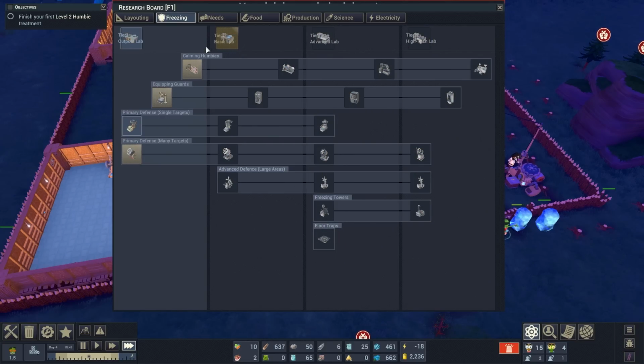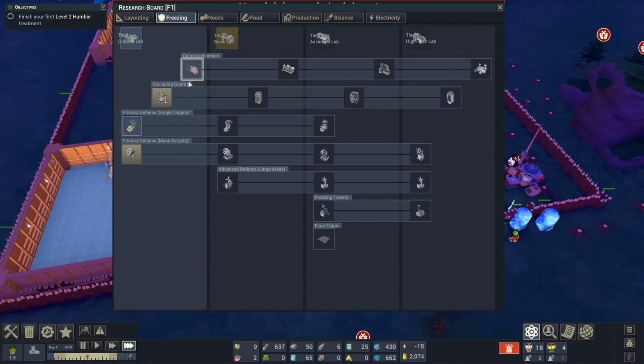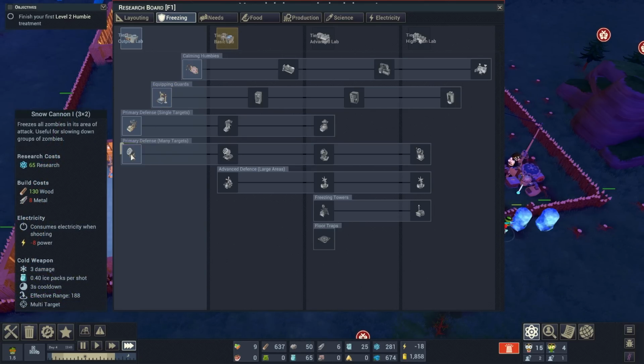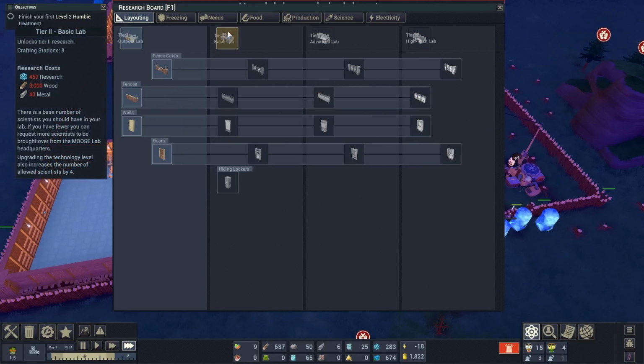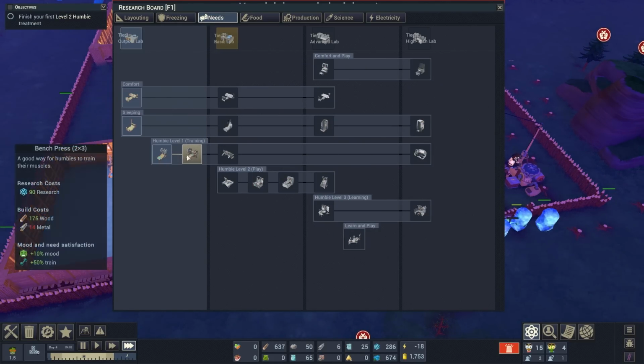Let's also have a little look at the research tech tree. We'll get all the stuff that we can. Calming station, mesmerizing power of rotating disc, slowly calms your angry, frozen humans, Humvees even. Equips a human or a level 3 Humvee with a snow slinger when hostile zombies or Humvees are sighted. Let's get that too. And we'll also get a snow cannon as well. What about layouting? Nope. Nope. We'll get a bench press too, sure.